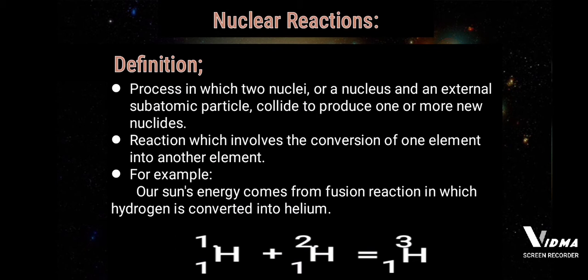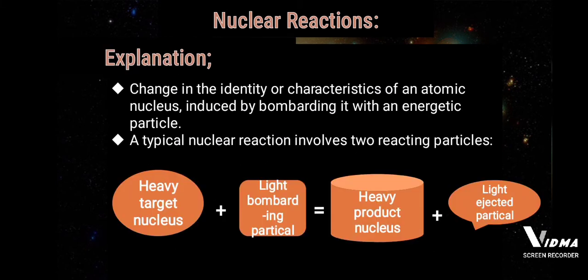A process in which two nuclei, or a nucleus and an external subatomic particle, collide to produce one or more new nuclides. Basically, it is a reaction that involves the conversion of at least one element into another element. For example, here I quote an example of a fusion reaction in which two hydrogen nuclei are converted into helium. So it is an example of nuclear reaction.